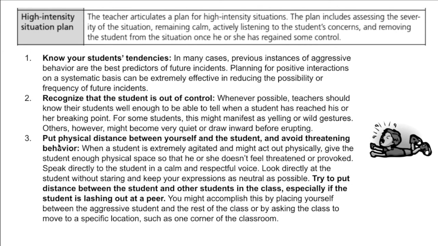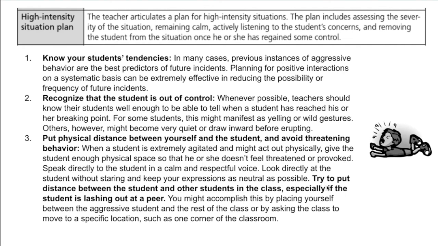As often as possible, put physical distance between you and the student. Avoid any threatening behavior. So let's say a student's really agitated and might act out physically. Give the student enough physical space that he or she doesn't feel threatened or provoked. We want to speak directly to our student in a calm and respectful tone. Look directly at the student without staring and keeping our expression as neutral as possible.